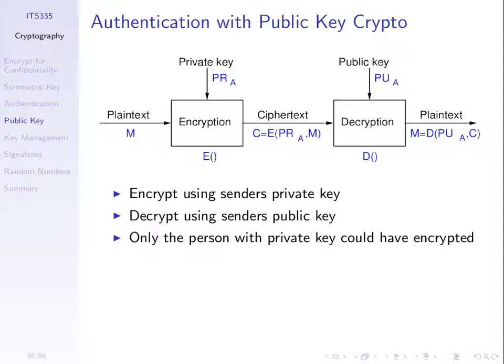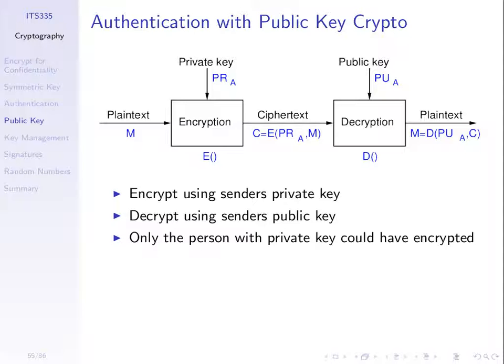Yes and no. Anyone else with a different answer? If we are a malicious user, we intercept C. To decrypt this, we need to know the public key of A. Do we know the public key of A? Public means everyone knows it. Yes, we do know it. So the malicious user does know the public key of A, therefore they can decrypt this. So in this example, we're not trying to keep the message secret. I don't care if the malicious user sees the message. If I care about that, use the previous approach. This approach, I want to make sure that B can verify it came from A.